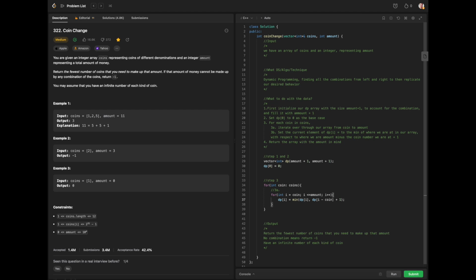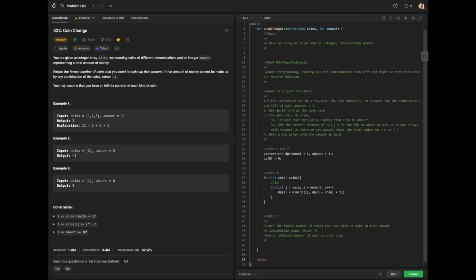Since we're taking the minimum, we always hold the minimum number of coins needed. And then finally, we return dp of amount, unless it's greater than the amount, in which case we return -1 since there is no valid amount.